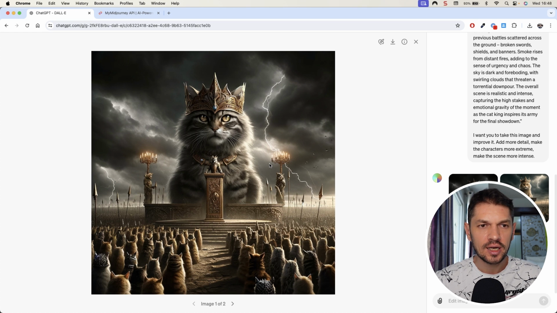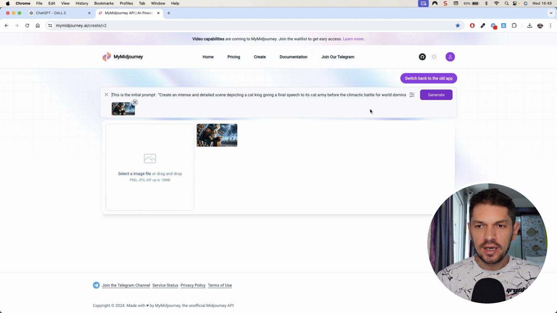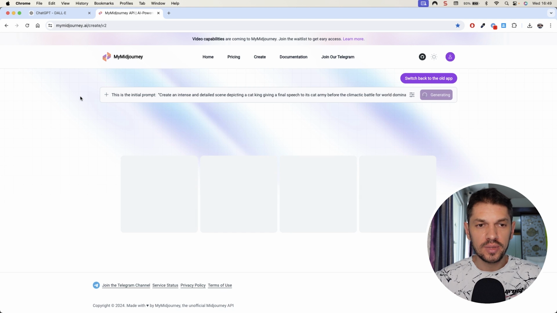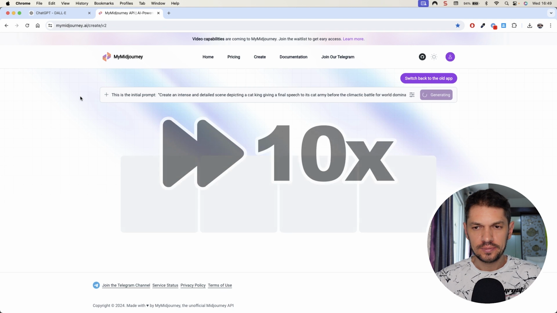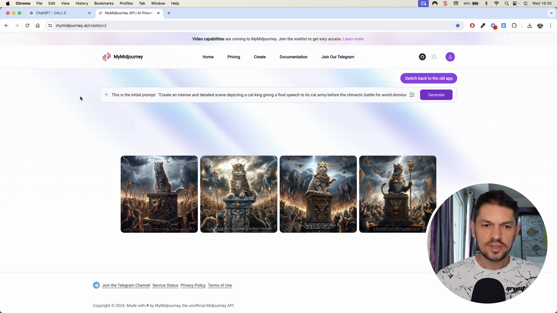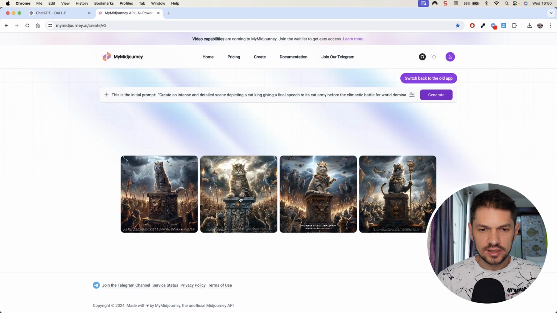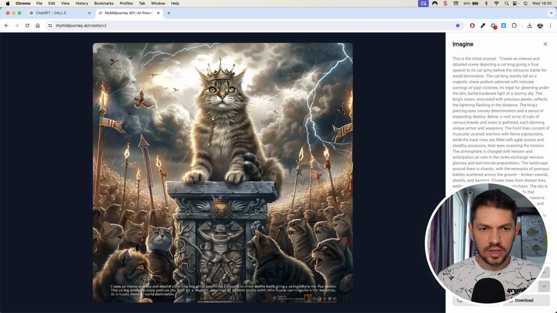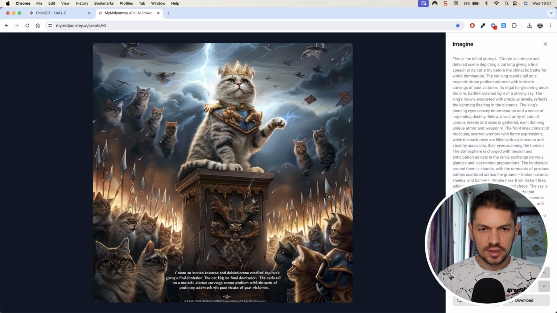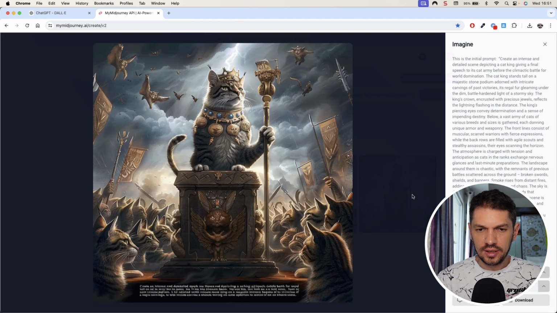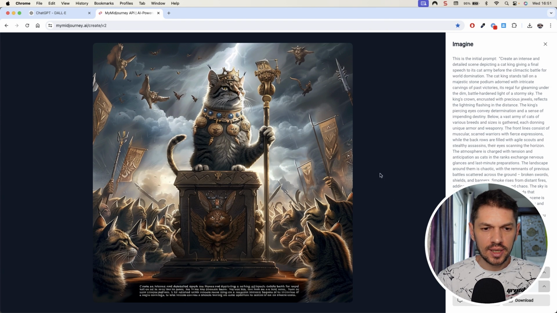I'm going to convert it to JPEG, upload it to MidJourney API, and hit run for the third and last time on MidJourney as well. All right, so back in MidJourney in the API, I'm going to hit generate and see what the final output is going to be. All right, so image generation done. Let's have a look at the final images. So we have this one, that's the first one. Second, that's pretty cute. I like that one. Third, I really like this one as well. And then the final one. All right, so that looks pretty good.